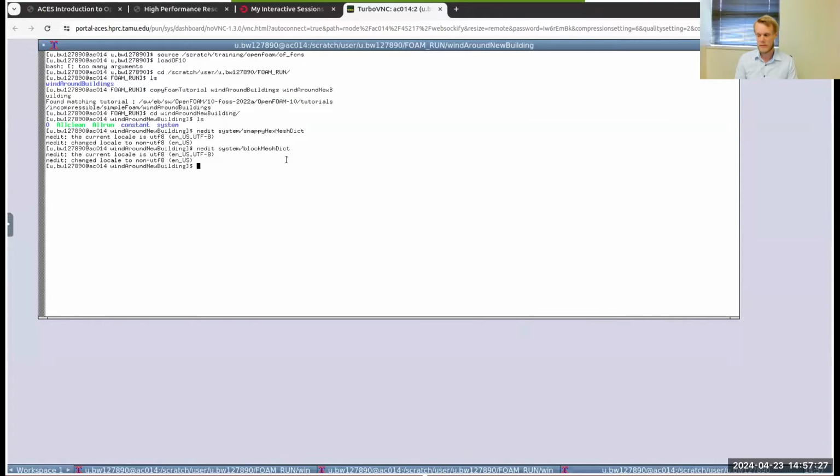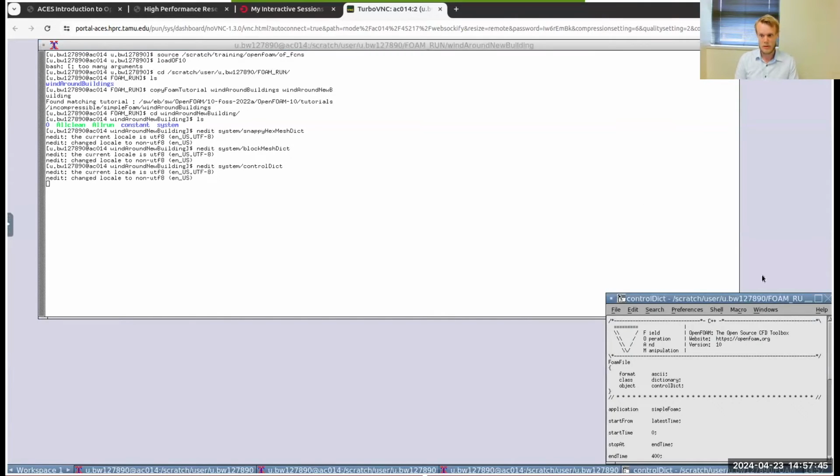And I close that. And then basically we want to add some things in the control deck because I want to be able to measure forces on this building. So I'm going to open the control deck.